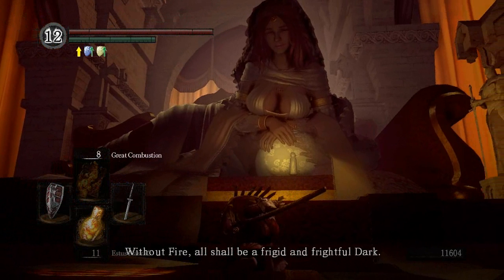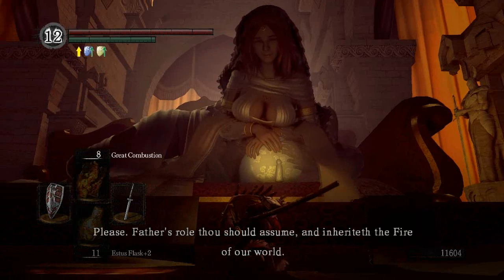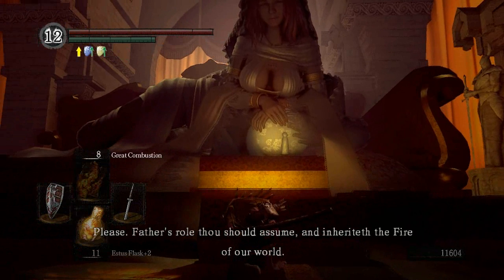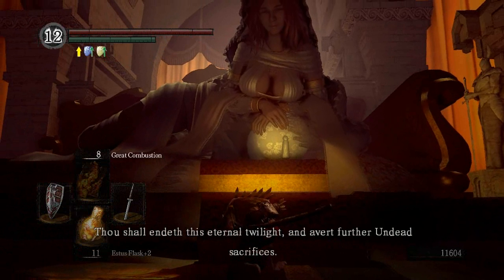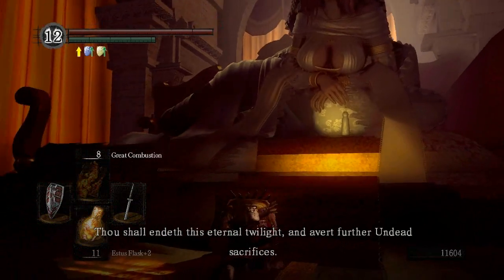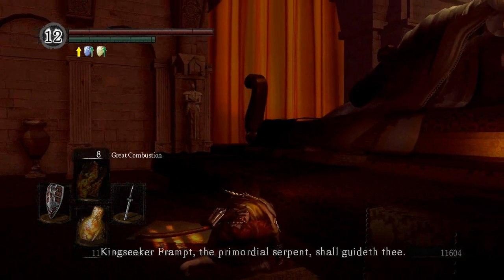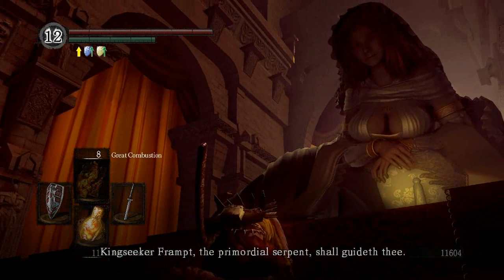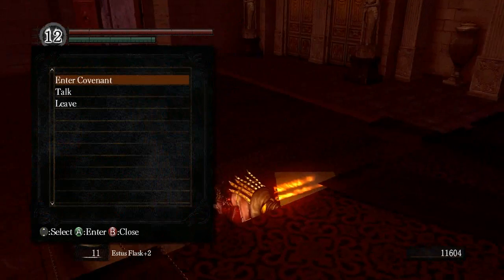So this is explaining it a little bit, but I'm still a little bit confused. Do you have anything more to tell me? And inheriteth the fire of our world. Thou shalt end this eternal twilight, and avert further undead sacrifices. I'm not really sure what the whole undead sacrifices thing is, honestly. The primordial serpent shall guide thee. Okay. So I guess I've got to go back to speak to him.